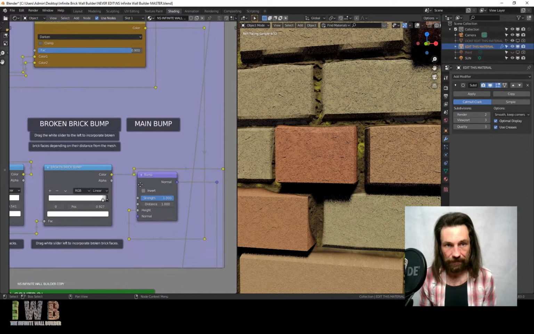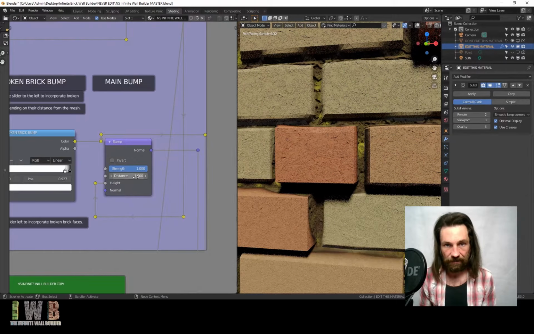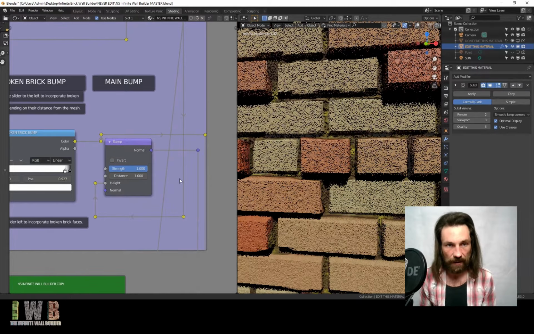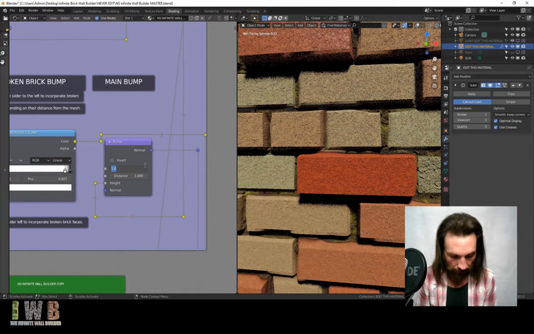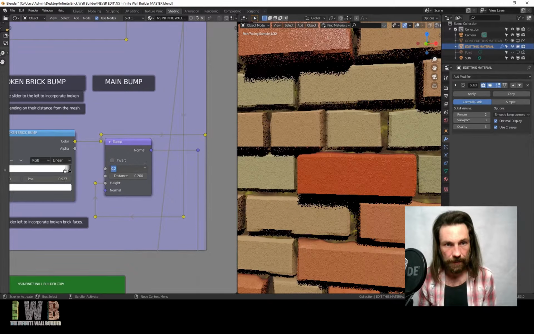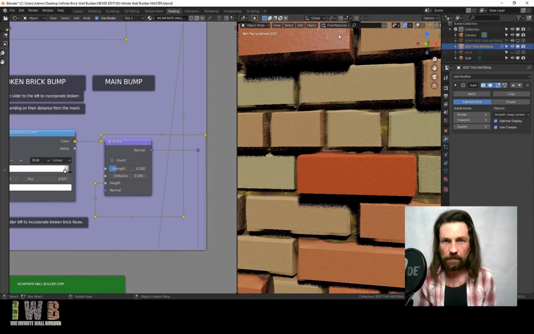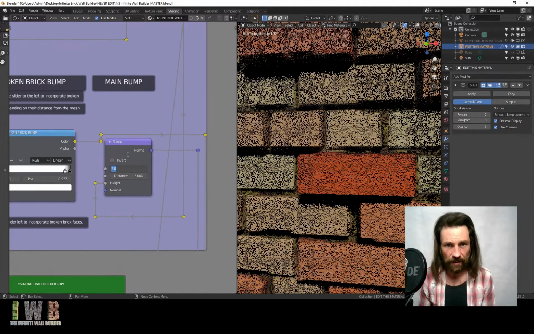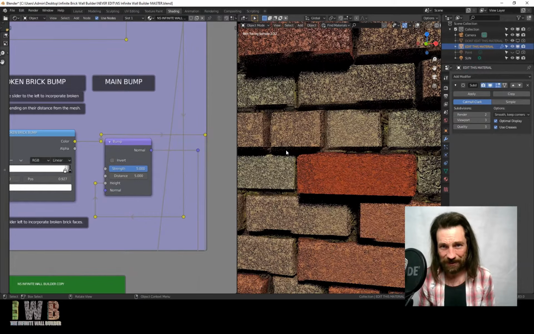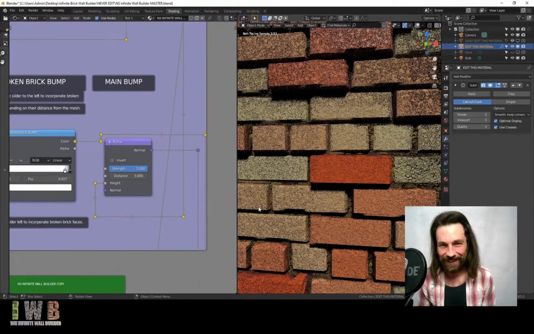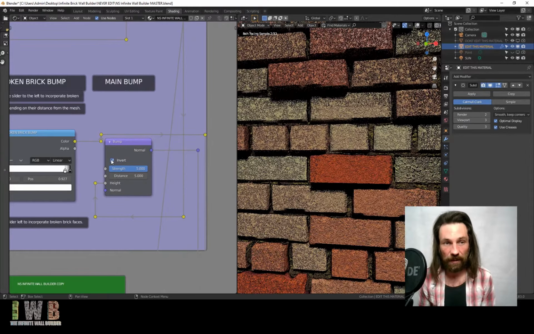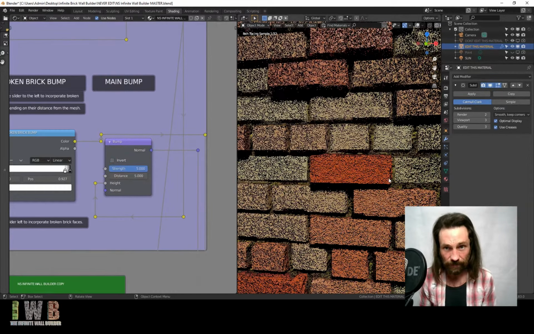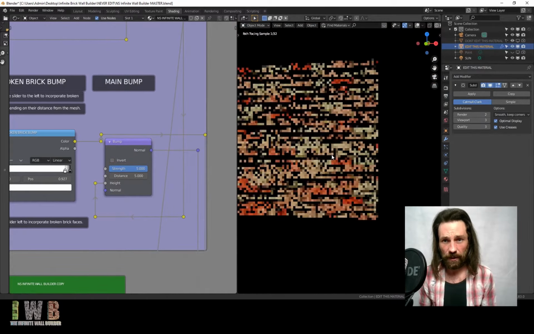And the main bump, yeah, either turn it off or, if you wanted less of a bump, I'd probably put them both at 0.2. So now it's still there, but not quite as much of an effect. Once you go over 1, it doesn't seem to make a difference. I know it does. It's made quite a lot of difference actually. Yeah, it's made a huge difference. And then you can invert them. So anything that's a hole becomes a lump. Anything that's a lump becomes a hole. That's the bump, all in a nutshell.